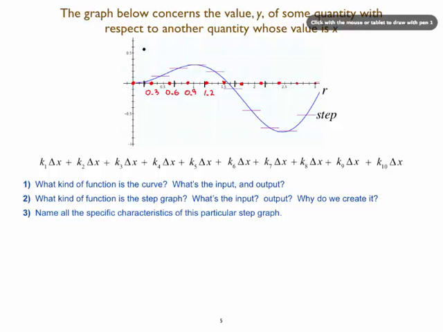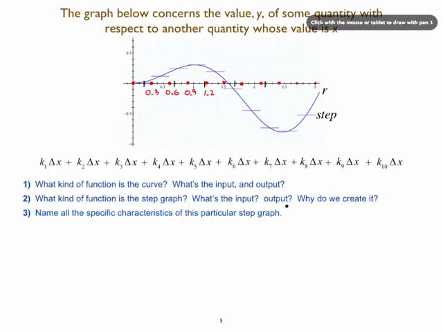What's the input and output of that? Different or the same, input and output? Okay, the input, same or different? Same. Output? Well, you could argue it both ways. So what about the units on the output? Same or different? Same. The step function is trying to be like the R function. It's trying to mimic it, trying to replicate it. So it has the exact same output units.